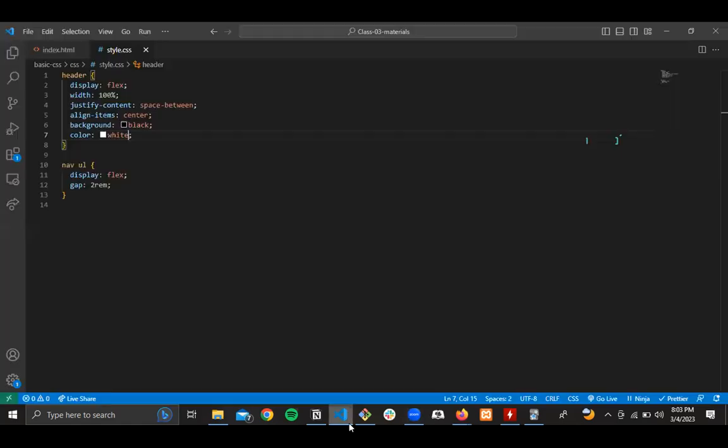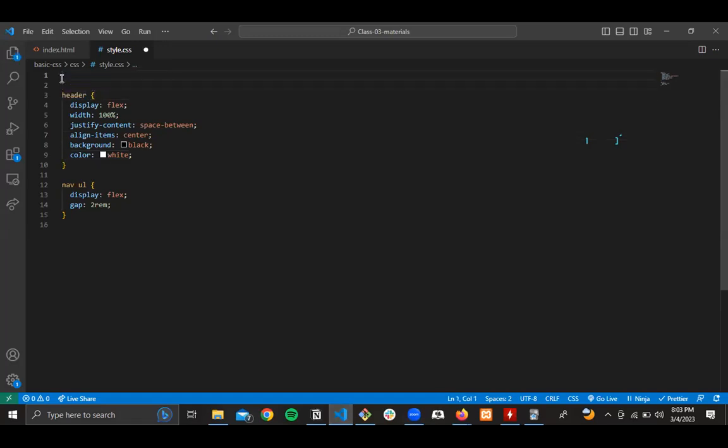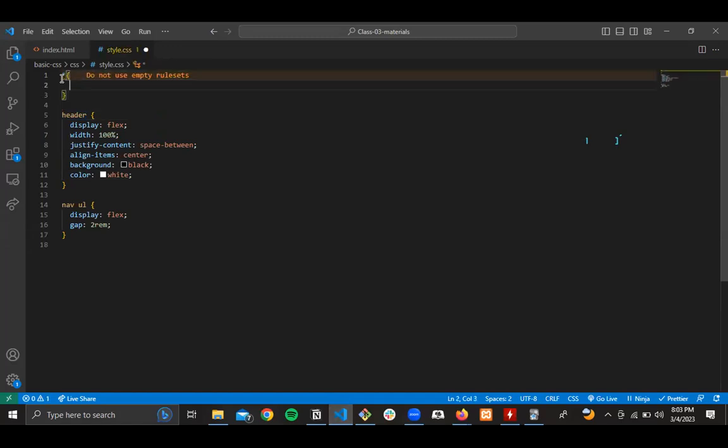We can see that by default, there's some space at the top. That is a browser default. Because we said everything is a box, by default your browsers have margins and paddings. Usually, if you don't want to get confused, you can use the all selector. When I use an asterisk, it means I'm selecting everything.